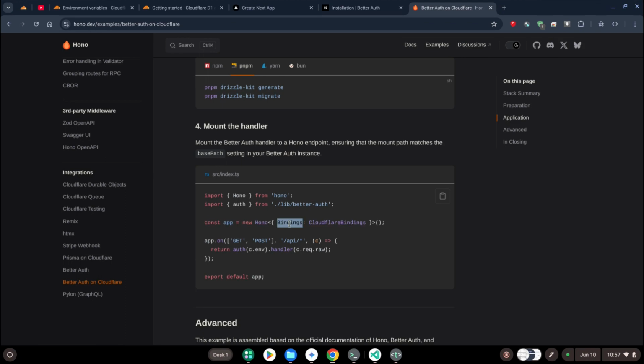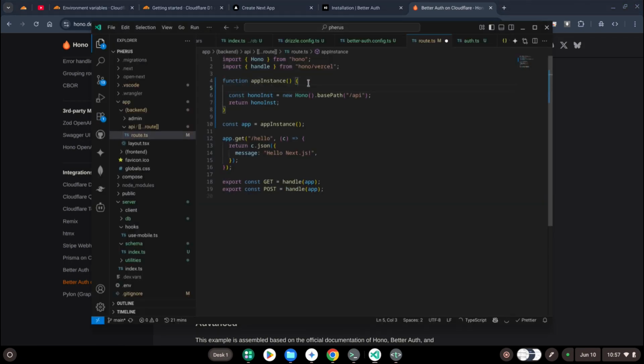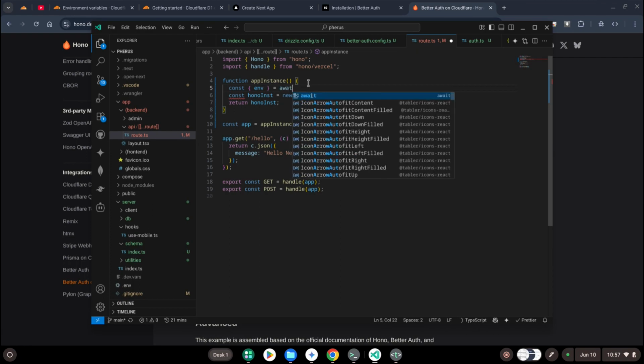Just like here, we need to pass our binding to it. So in order for us to do that, I need to actually initialize it inside here and pass it through and wait.